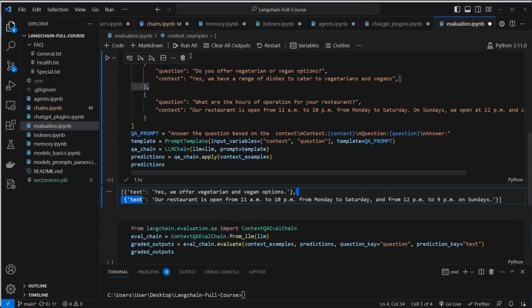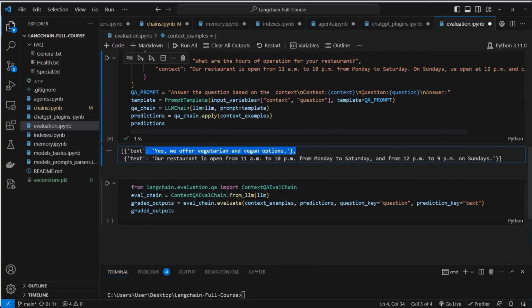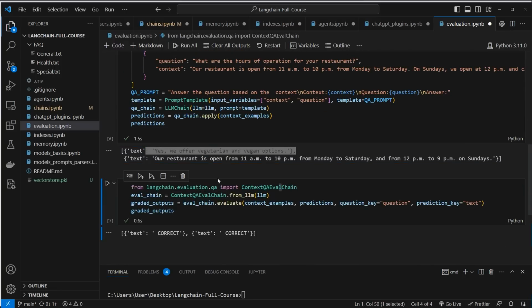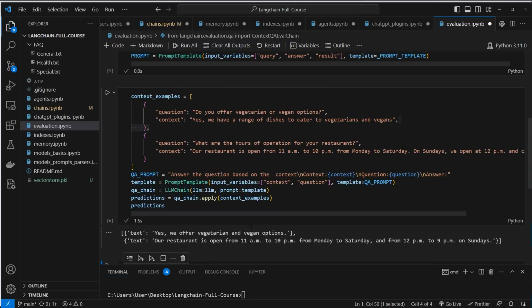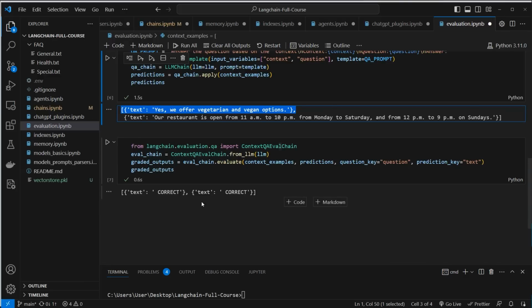And now we use the LLM to let it evaluate if it's similar enough to be true or false. So if you run this, we can see we get correct and correct. So we let the LLM evaluate if the predicted text here is correct or not correct. So we don't have any fancy metrics, but we just use the prompt and the LLM to actually let the LLM evaluate our predictions if everything works as expected. And we could just run this example now for multiple different models, and then we could calculate how many of the predictions are correct and then take that model as our model for production, for example.